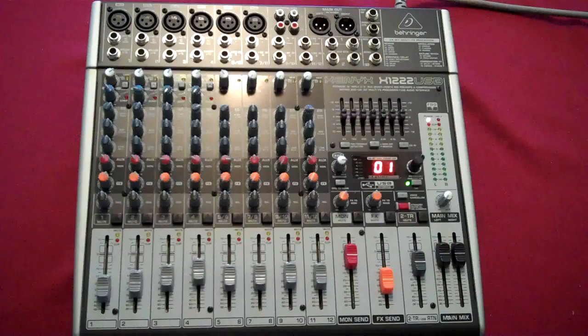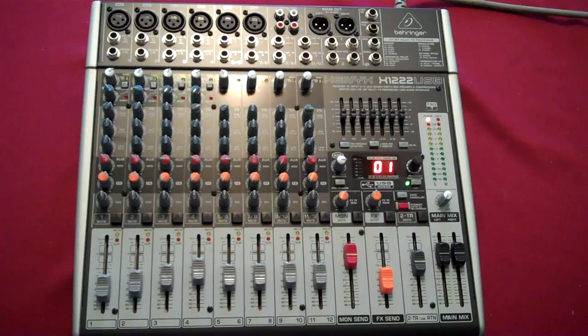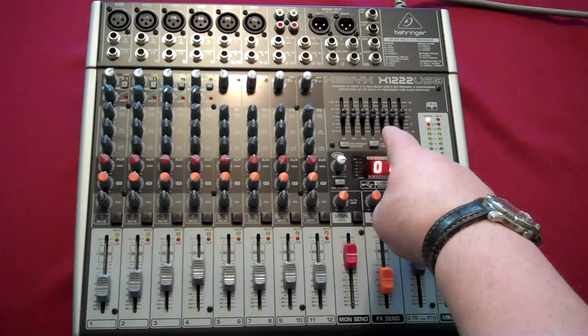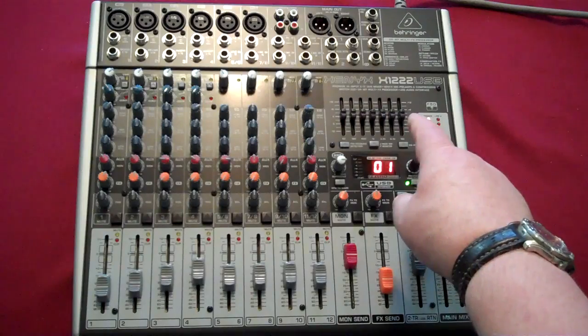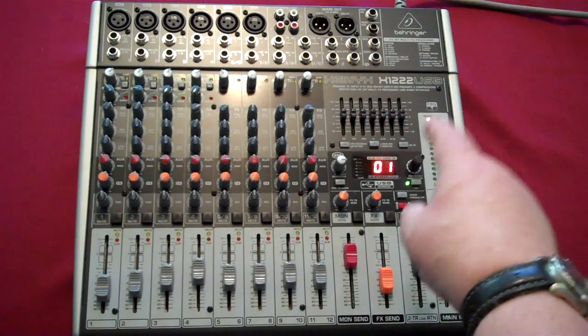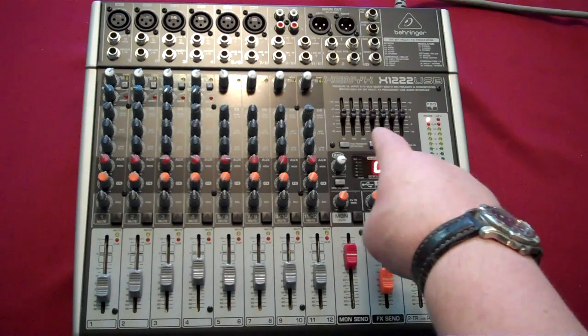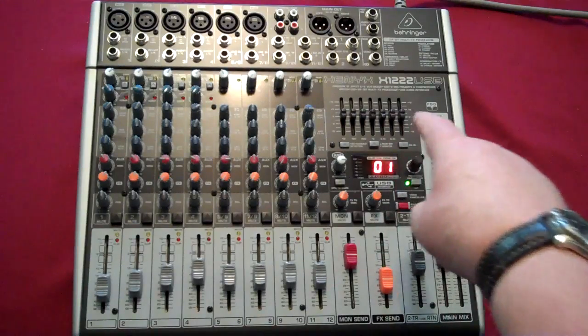So the next board I got was this Behringer board, the Xenyx X1222USB. This board has a lot of features on it that weren't available in the Mackie board when I got that years ago. For instance, this board has an EQ that you can use on either the mains or the monitors, and it also has a feature in the EQ where you push a button and it will identify any feedback and show you what range the feedback is in. The EQ will light wherever the feedback is happening, and you can adjust from there.